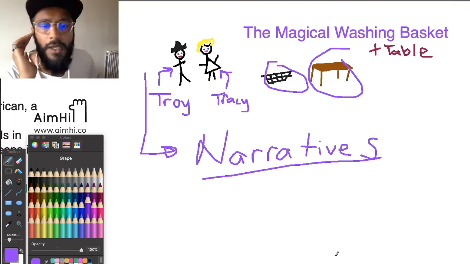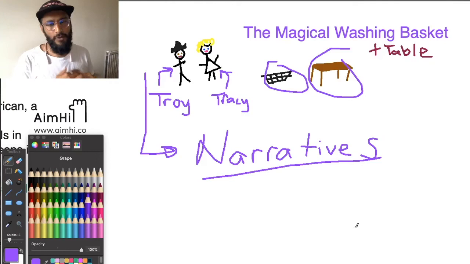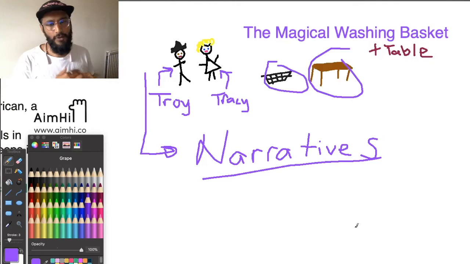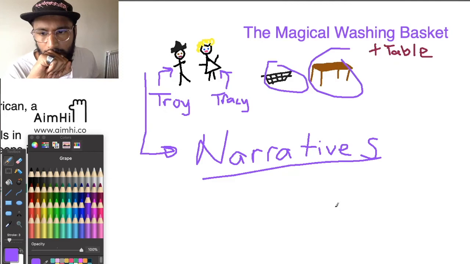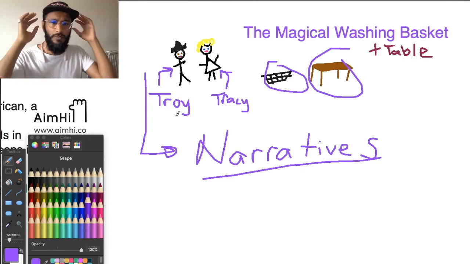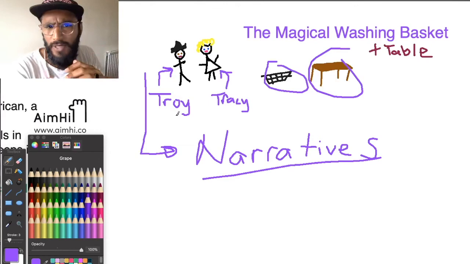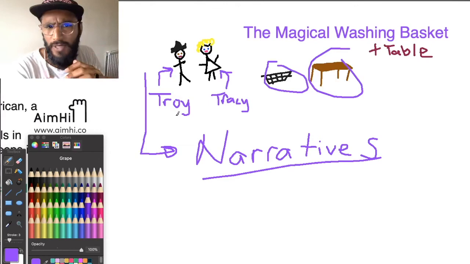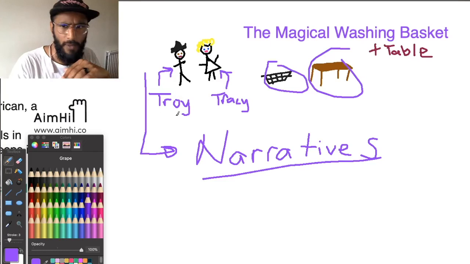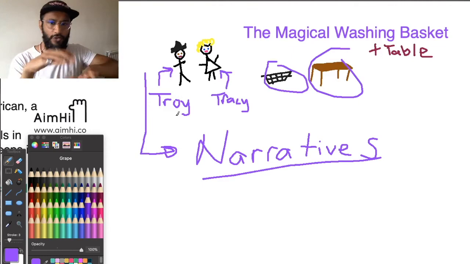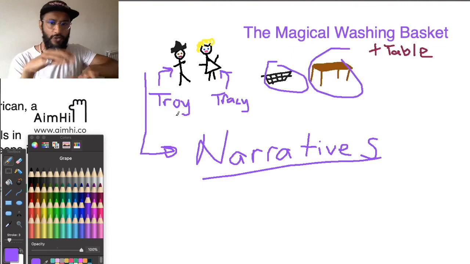The big idea today actually comes from W.E.B. Du Bois — you can see his name on screen — an African-American philosopher writing in the late 1800s and early 1900s. He talked about the fact that when you grow up in this kind of world — sub out Troy and Tracy for a Black person and a non-Black person — there are particular narratives, like 'we got rid of state-based racial discrimination in the '60s and enforced laws against those crimes; lynching is gone, none of that stuff happens anymore.' But if you're a Black person, your experience of the social system you're part of gives you different insights into how the world actually works.